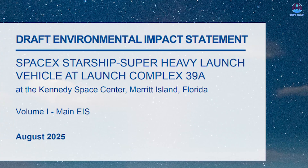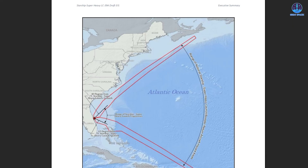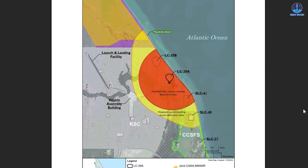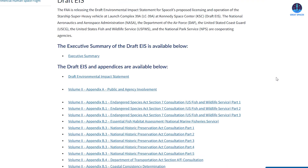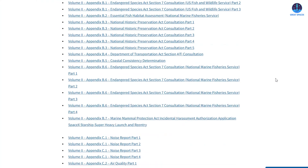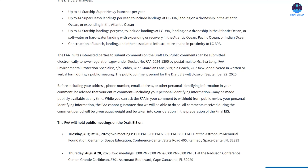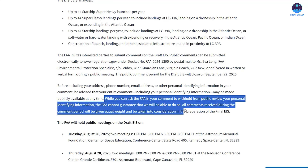Recently, the effort has taken another step forward. The FAA has officially announced the release of the draft environmental assessment for Starship activities at LC-39A. The new document maintains the same annual launch target but provides greater detail regarding infrastructure and operational areas. It introduces more specific names for new systems and designated zones within the launch complex, and outlines access restriction areas that will be enforced during testing, launching, and landing activities. This transition from environmental impact statement to environmental assessment shows that specific work is now in motion, with regulatory agencies beginning actual surveys and assessments on site. The process includes a public review phase open for comments until September 29th of this year.